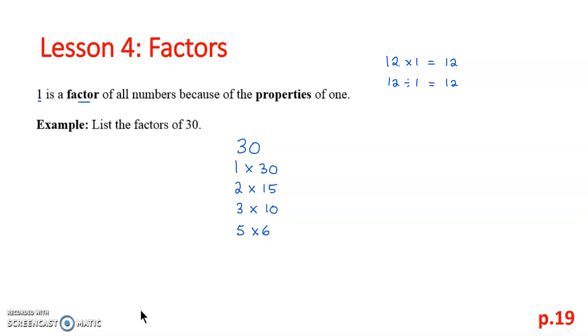And notice that 6 is over here. We can ask ourselves about 7, 8, 9, and then hit 10. As soon as we're on this right-hand side, we know that we've got all the factors. So what we can do is list these factors using a U-shaped method where we're going in order, listing all the factors of 30. 1, 2, 3, 5, 6, 10, 15, and 30 are all the factors of the number 30.